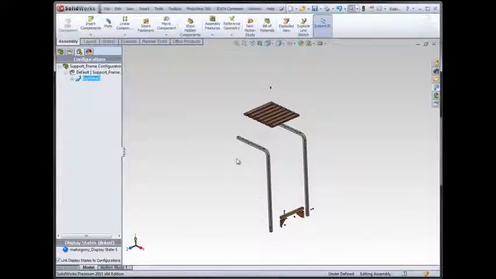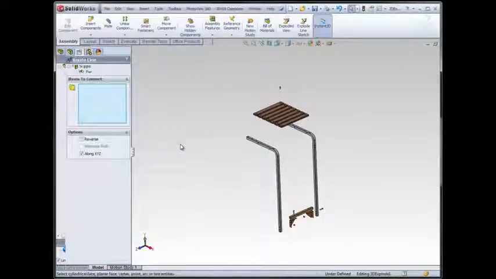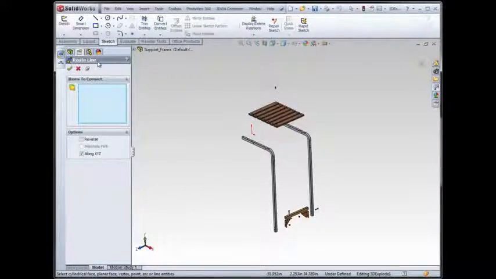To take this explode a step further, we can include an explode line sketch, which basically just adds route lines for each component. It's available under the Insert menu, Explode Line Sketch. As I said, it's simply a route line.